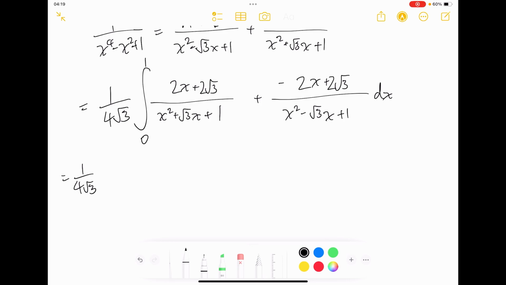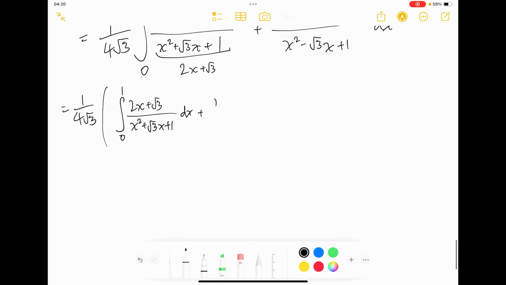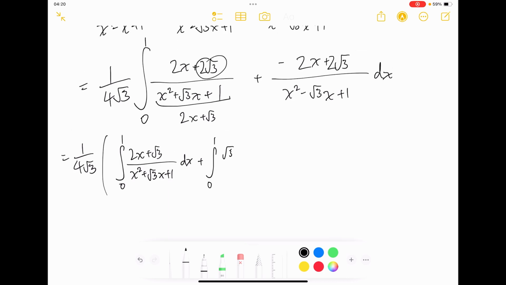And why 4 integrals? Because the derivative of this is 2x plus root 3. And I want that up at the top, but I've got an extra root 3 here, so that's going to be kicked out into a different integral. So that's going to be the integral from 0 to 1 of 2x plus root 3 divided by x squared plus root 3x plus 1. And then I'm going to have the root 3 that's missing. So because that's a 2 root 3, I have to make up for that. And that's going to be in this integral here. And similarly for this one.